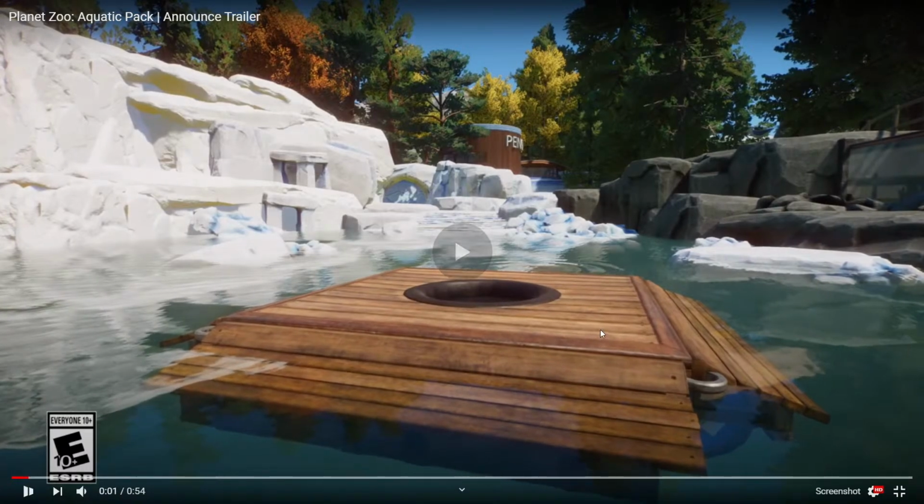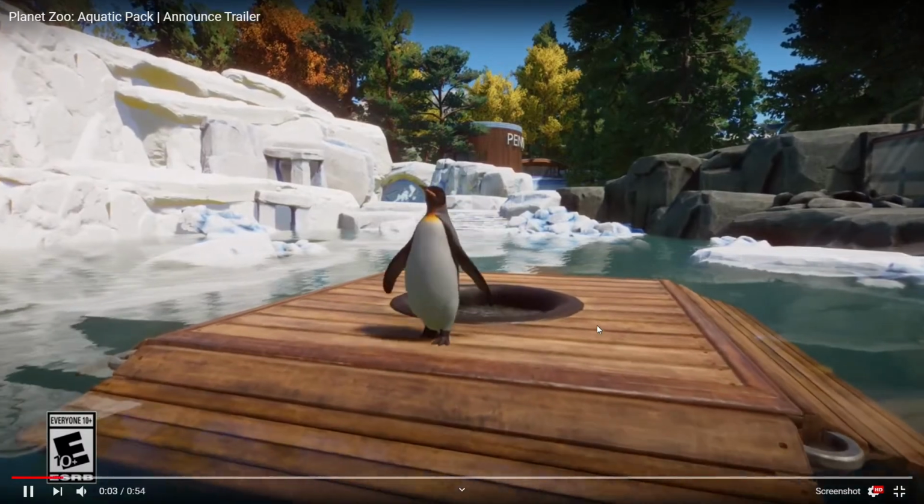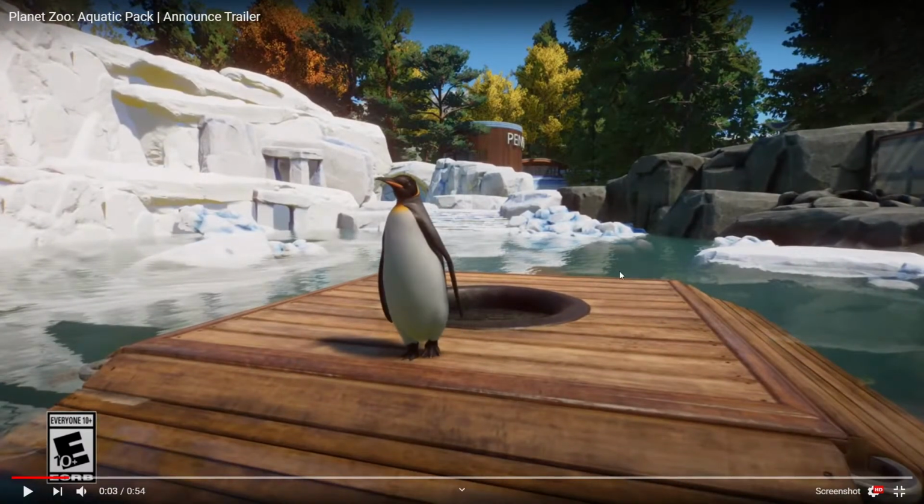But what do you think is up with the penguins shooting up through here like that? Do you think that this is just a way for the penguins to get from the water to the surface? Is this how we're getting our penguins in the zoo all together? Is this like a feeding area for them right there? I don't know. That's just kind of interesting that the first thing you see is the penguins coming up off of this little jetty kind of thing.